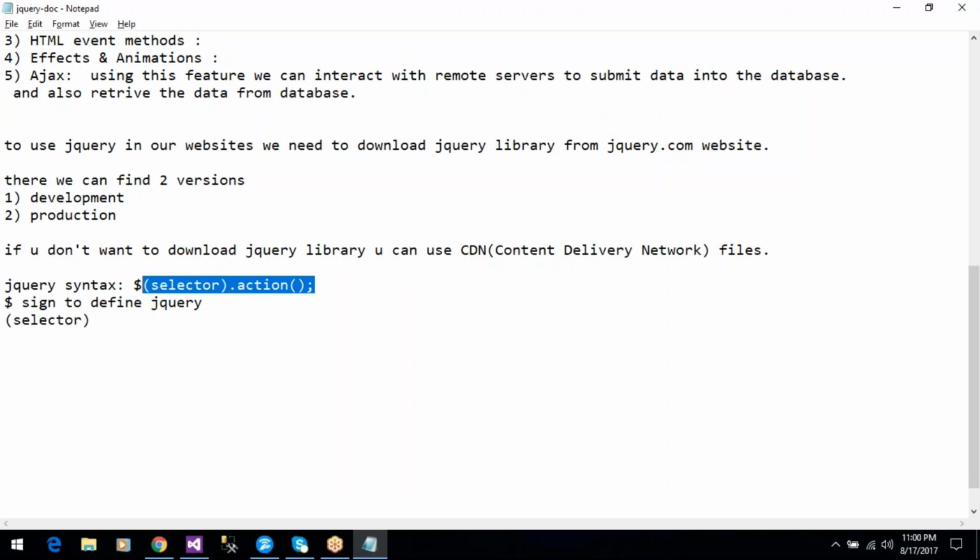Actually, this is the syntax of jQuery for any statement. This is the only one syntax, and based on this syntax we can write jQuery functionality.